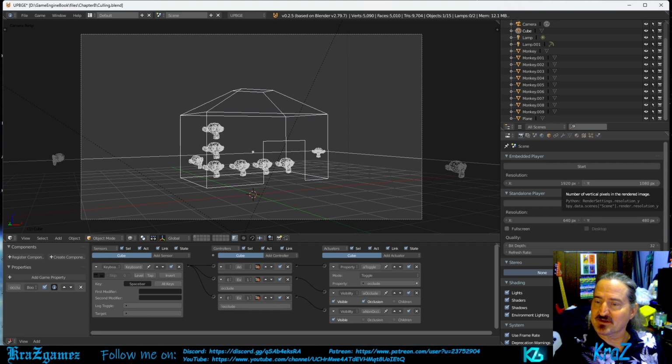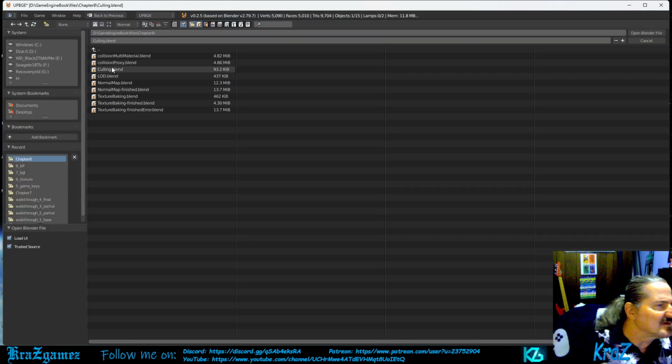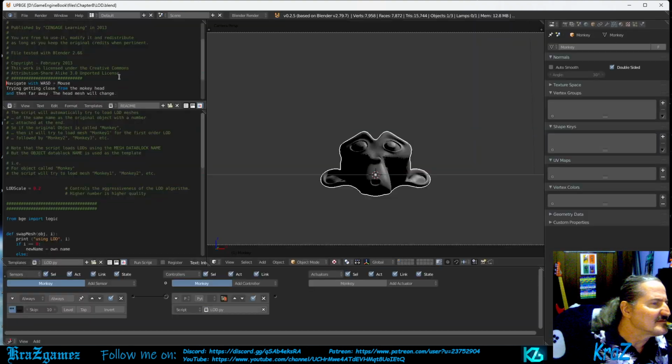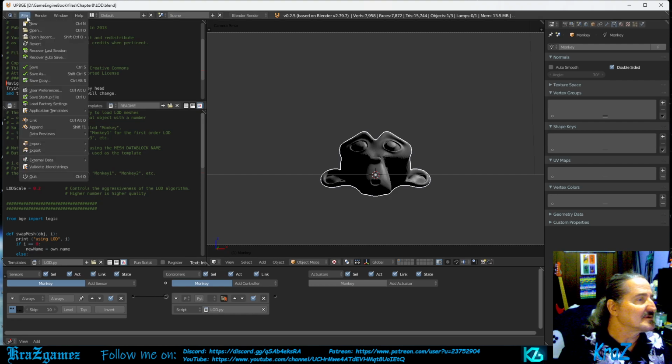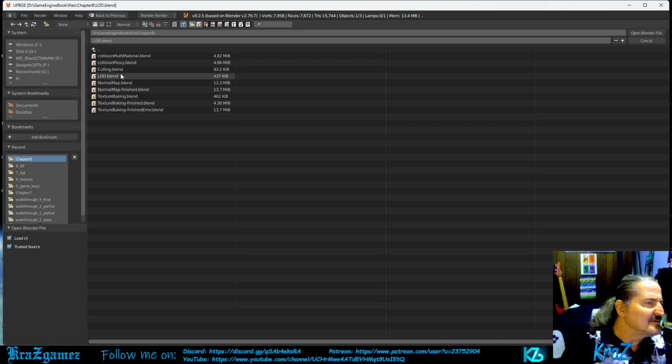Keep in mind that the culling is done on a per object basis. Blender will not hide part of the model. Therefore, occlusion culling is effective only when there are many small objects in the scene hiding behind a large object. Okay, so I kind of don't get that because it shows all the occluder information here. Let's see here. Yeah, and that's all they've got. Oops, I did the wrong one. Let me go back to culling.